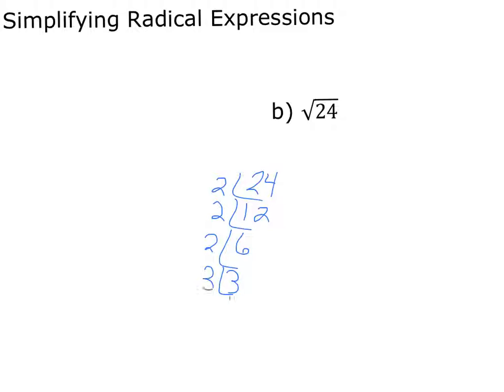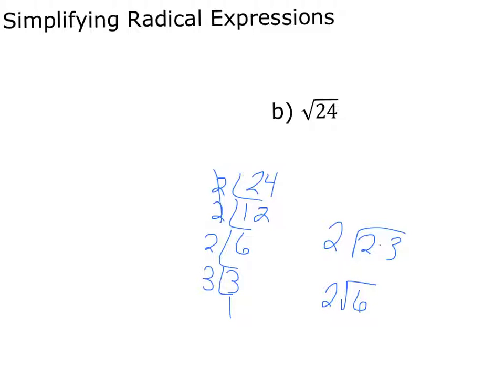Okay, I understand that the dividing part is easy. Here's the part that's also very easy. The only thing that gets to come outside of the radical symbol are pairs. There is 1 pair of 2s. That gets to come out. Okay, what stays underneath the radical symbol? The 2 and the 3. They're multiplied. No, you have a 6 on the outside. Okay, so 2 square root 6 is our answer.